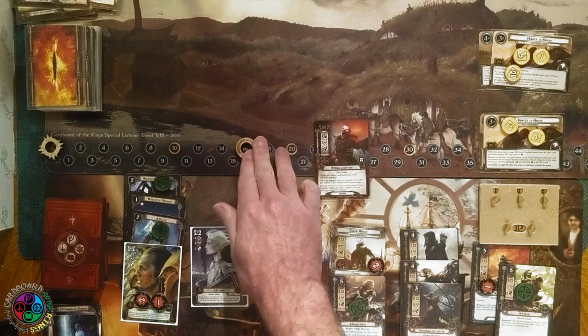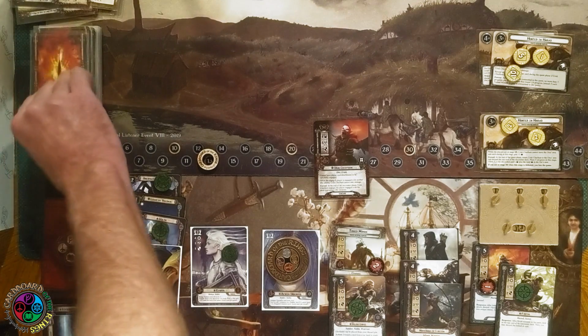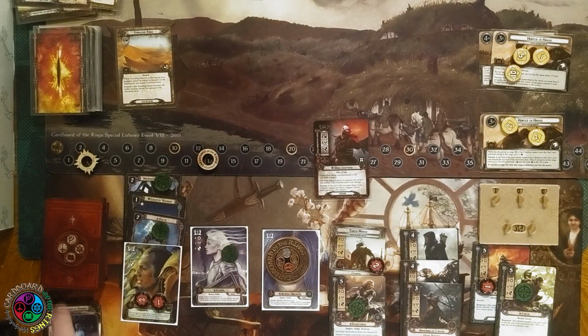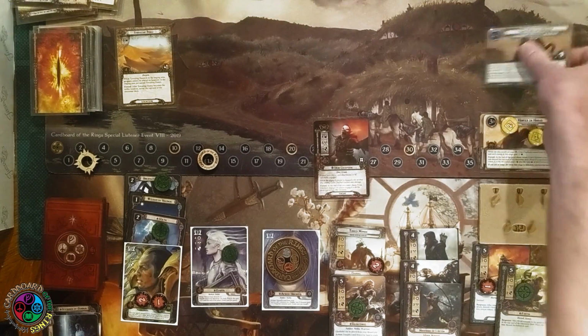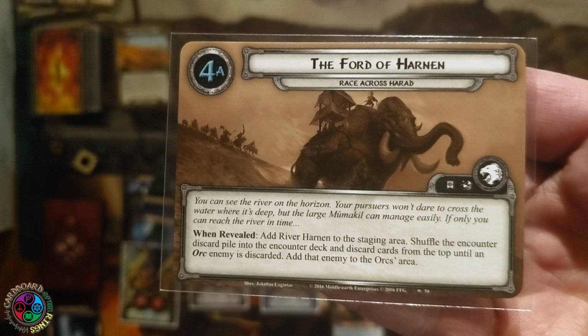All right, let's go on the quest. So I don't need to send much. I only need to make 5 progress, actually. So I'm not going to send Stompy. Furial is going to go on the quest. So I'm sending a total of 13, and we reveal the Towering Dunes, which is totally fine. That is totally fine. So it's a 3-threat location that pretty much stops me from putting progress on other locations in the staging area, and you got to reveal a card to travel there. But we advanced to 4A, the Ford of Harnan.